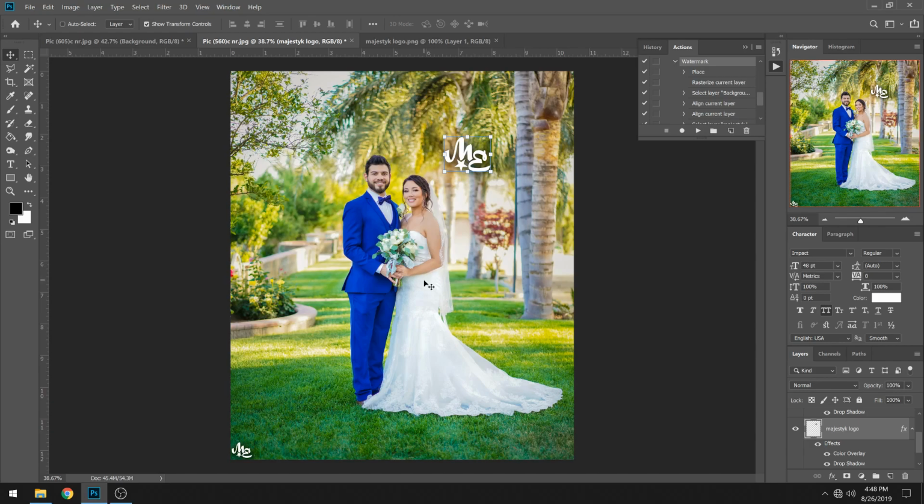But this is my favorite way of adding a watermark because every photo is a little different. And sometimes I want a different color watermark or a different location in the image. So at least this starts me off with a ballpark size, location, and drop shadow. And then after I activate the action, then I make all my other tweaks to make it exactly how I think fits best with the image. But it's pretty simple. Hopefully this wasn't too complex.